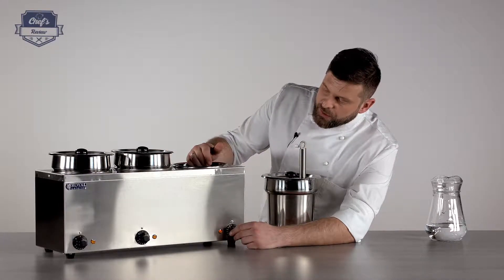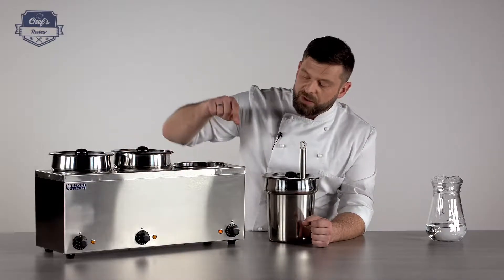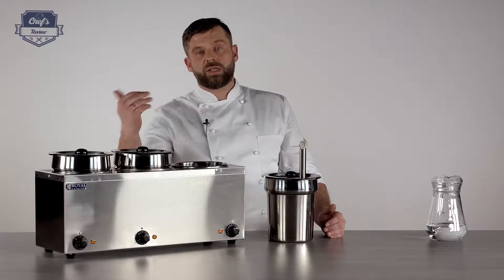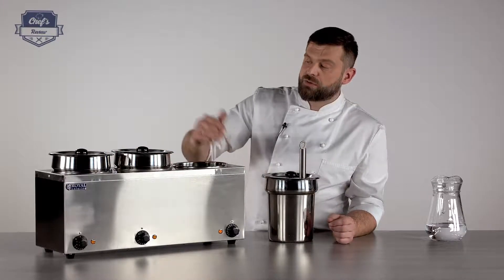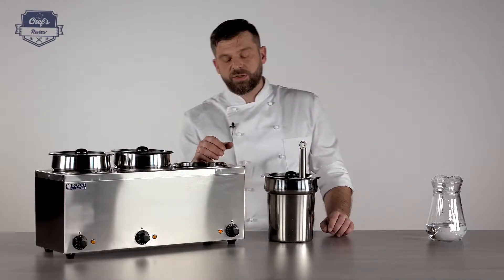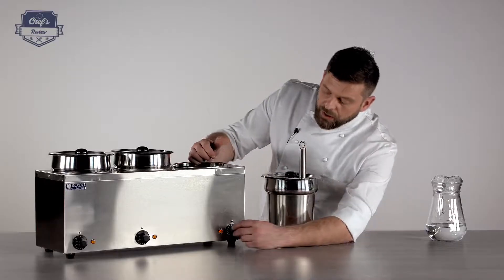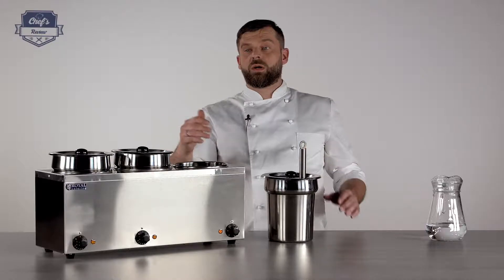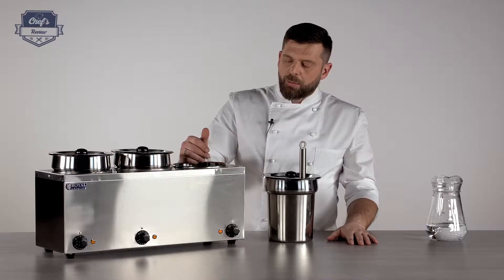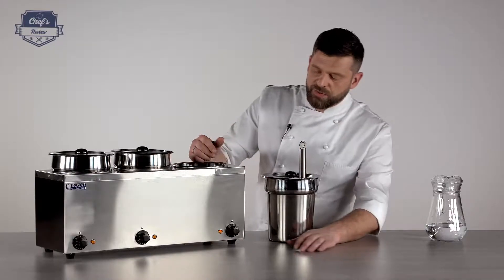You can regulate the temperature, and this is actually a cool feature — you can regulate the temperature for each chamber individually. So if you don't need it, you can turn it off; if you do need it, you can switch it on and rotate your containers. You can set the temperature between 30 and 110 degrees. Obviously, water will not go above 100 degrees, but for the initial heating phase it's actually quite useful.